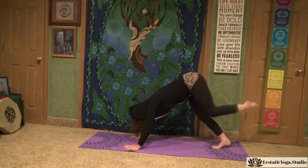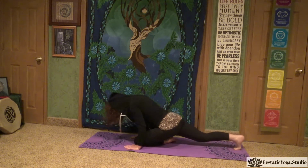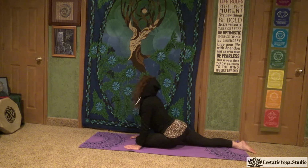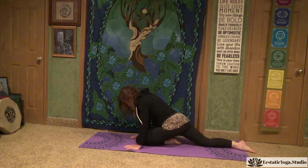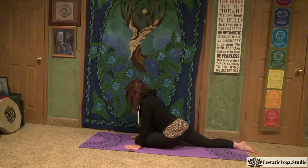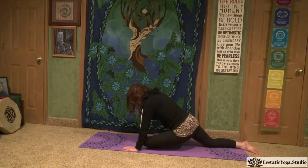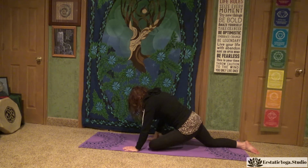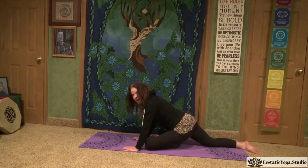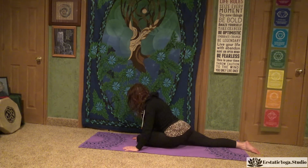And we're going to bring that leg in into our pigeon. And sometimes with this yin yoga, we have options. We can have the leg straight underneath, and then we can fan it out. So some people very easily can have their front leg 90 degrees in front of the mat. I cannot do that. But find the position for you that feels comfortable.